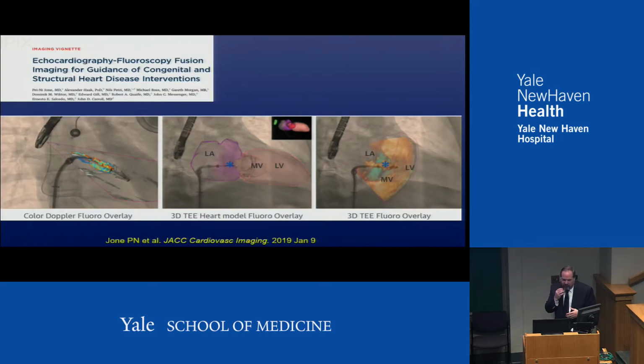So this is from Penny, one of our pediatric echocardiographers, in a publication she has in which we can use so-called smart contrast. You can see we're putting in a clip, but you see the color flow here. So we're aiming for the target, but we can also generate volume models. So from the 3D TE space, we can create a model of the left atrium. We can create a model of the left ventricle. And so by knowing that, you can get the optimal view. And so all of these are really important for doing structural heart interventions.